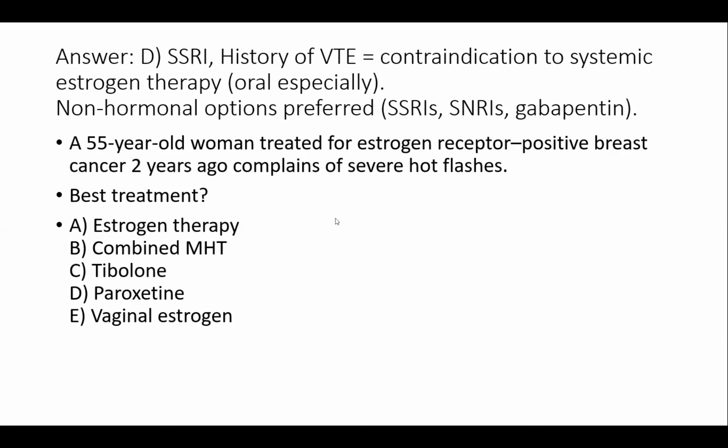It also has a good role in hot flushes when there is a contraindication to estrogen therapy. When there is any contraindication to estrogen therapy, we can go with non-hormonal options like SSRIs, SNRIs or gabapentin. Am I clear? No role of progesterone. Progesterone is given only if the uterus is there and we are giving estrogen. To protect the uterus from endometrial cancer, we add progesterone. Otherwise, progesterone alone will have no therapeutic value.